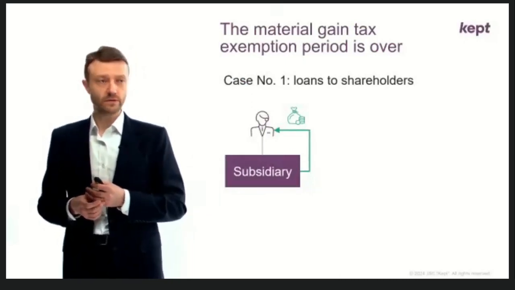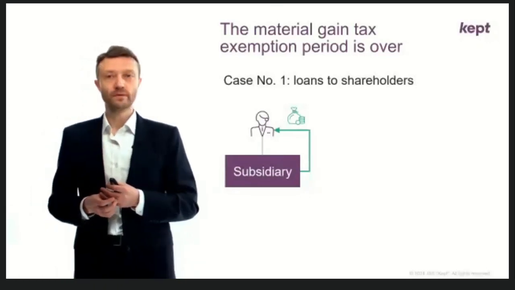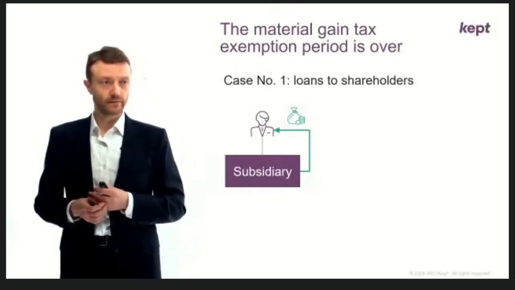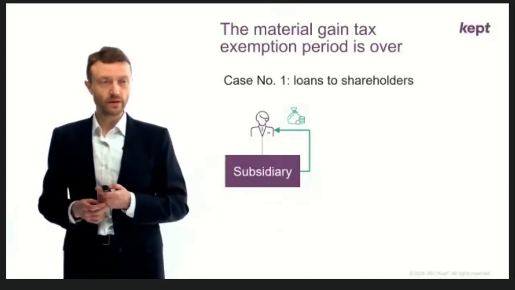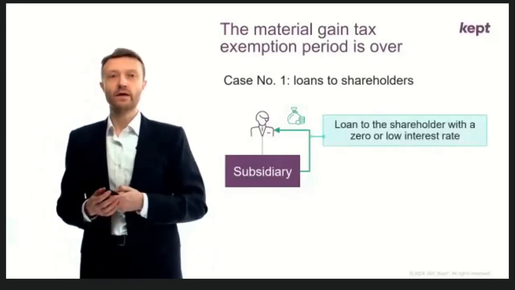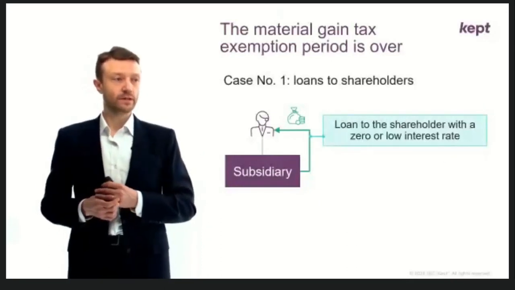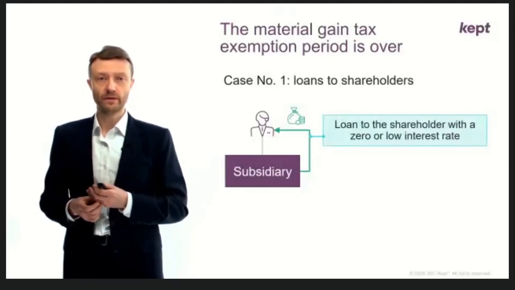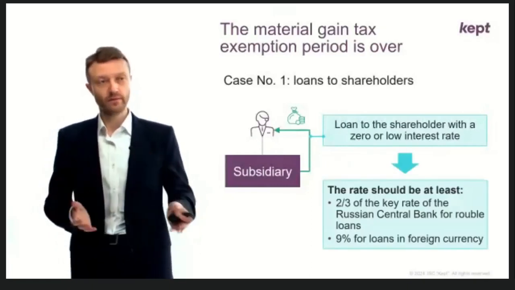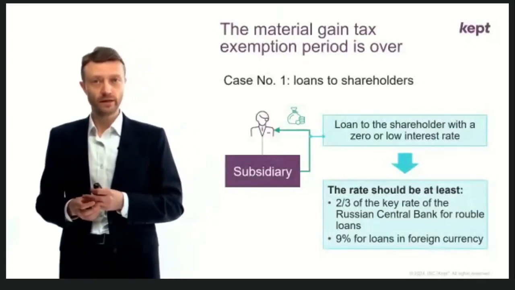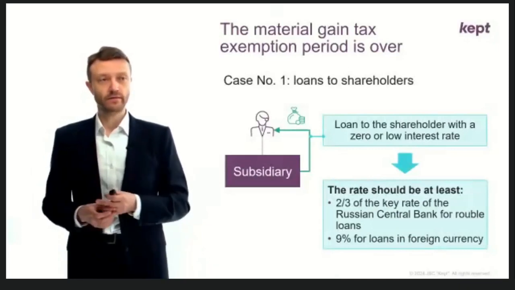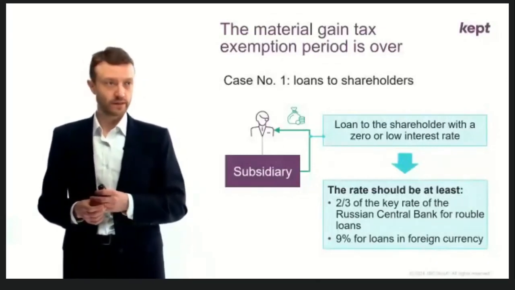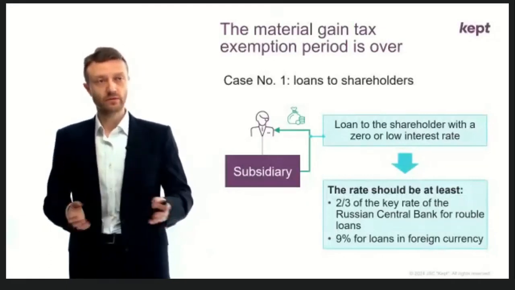The first and second examples relate to the material gain exemption, and it's a somewhat counterintuitive rule. In certain cases, if for example the shareholder of the company receives a loan from this company, but the loan interest is not high enough, or if it's a zero-interest loan, then income can be imputed to the shareholder as if it had been received, but obviously it doesn't happen in reality. The shareholder doesn't pay enough interest, doesn't bear enough interest expense, and this is the reason for the adjustment for imputation or recognition of income for the shareholder, income for personal income tax purposes, and it applies both to Russian tax residents and non-resident individuals who receive such loans.